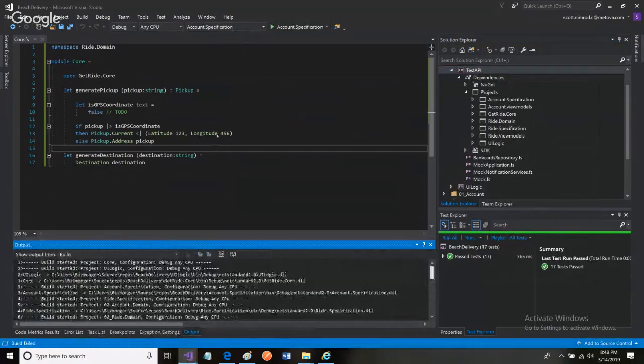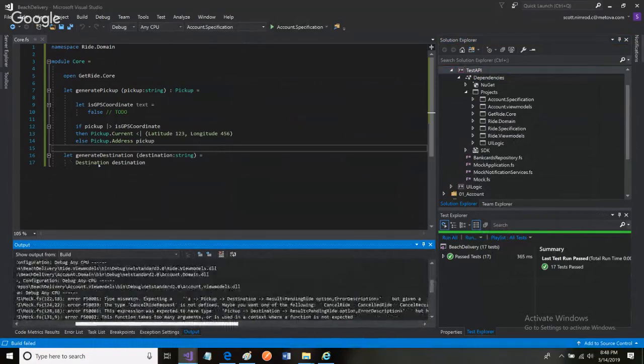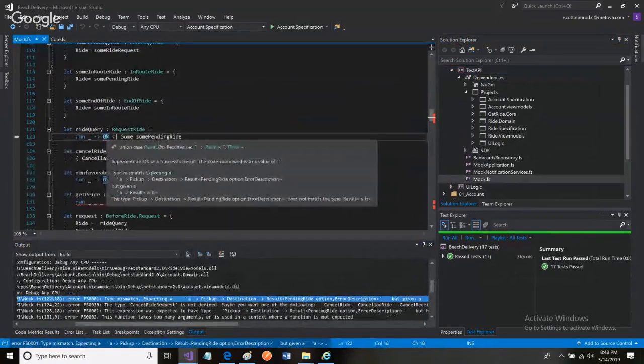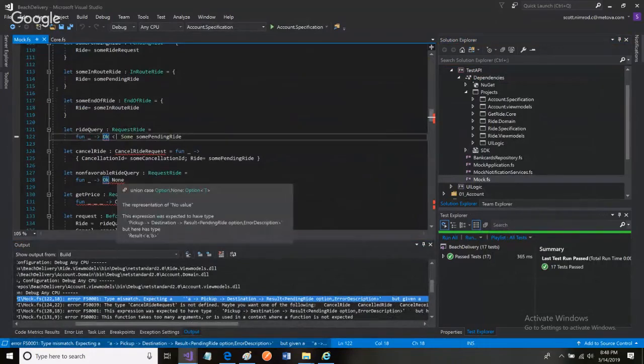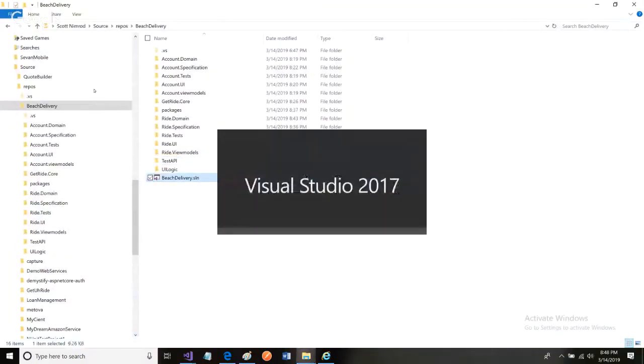Specifically, the issues are dealing with when we're compiling, saying that it doesn't like whatever this stuff is. I don't know what this is talking about. So I'm going to close this, reopen it, and hope that some things get resolved.